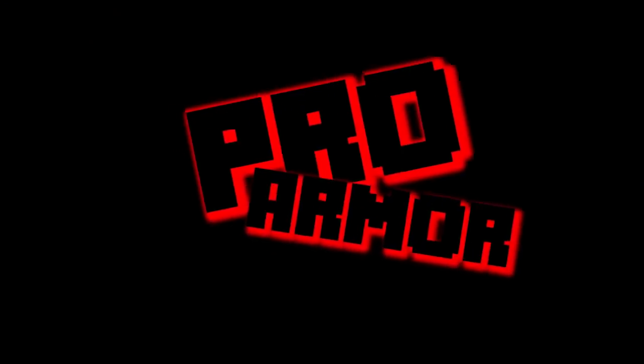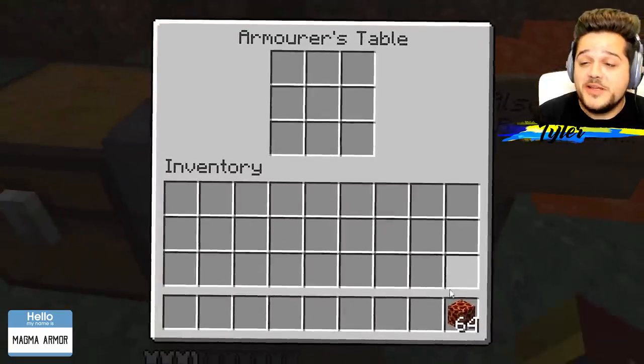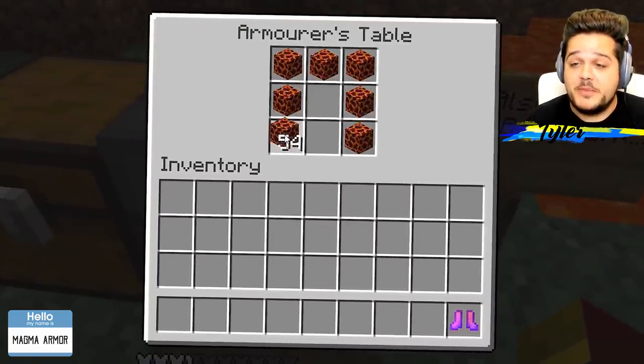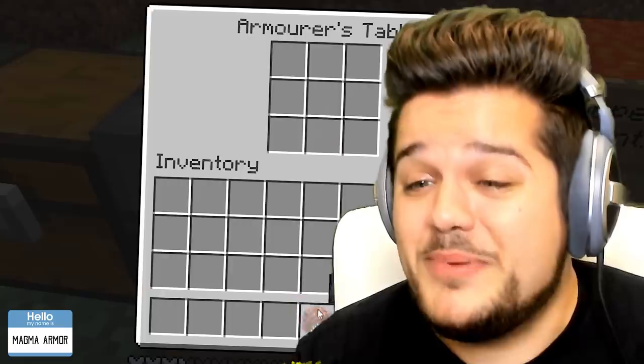Pro armor. Magma. Let you walk on lava. That's how you make it. Well, that's how you make two of them. But you should know how to make the rest of them if you've been seeing any of this video so far. But we're going to make them over here anyway, just in case you weren't paying attention. Hey, sometimes I don't pay attention when I'm watching YouTube videos. I don't blame you. But that's how you do it.